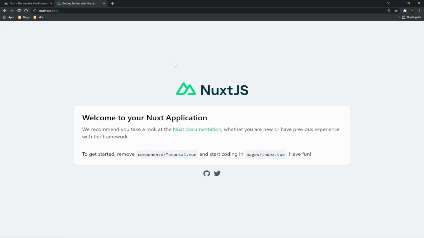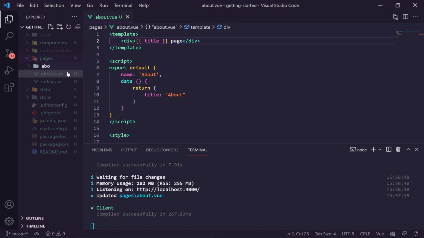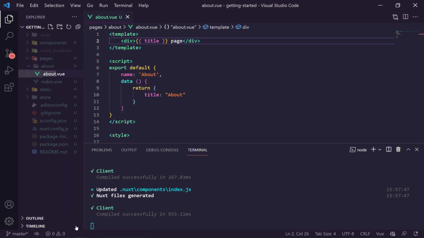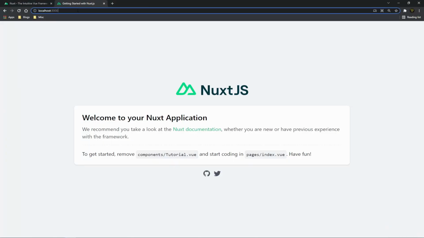Now we can go back here, and there's also another way to do your structure in your pages. You can also use folders. So you could have an about folder, and instead of putting your about in there, because now this is going to be about/about, we could rename this to be index. Oh, sorry, I need to drag it into the right folder. Move. There we go. And now if we rename this to index, you can see if we go back, and now we go back to about. Okay, it froze for a second. I just had to save it and then it reloaded properly. But there you go. You can see about page here, which is great.